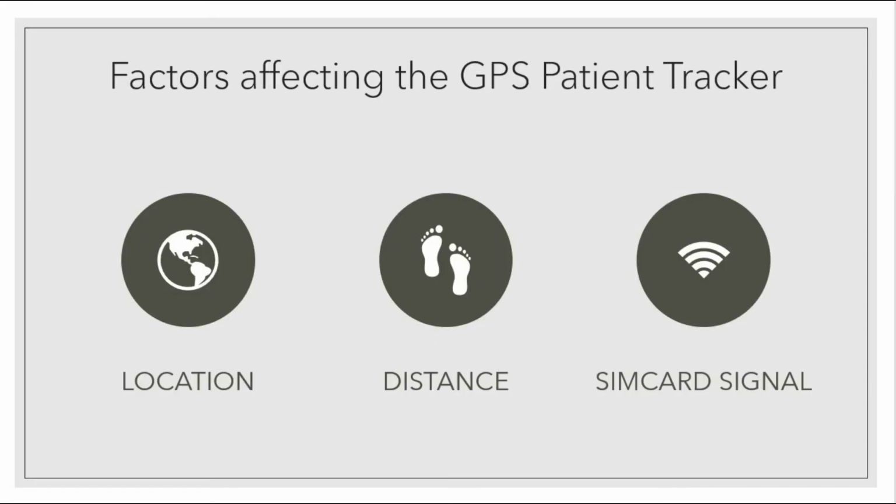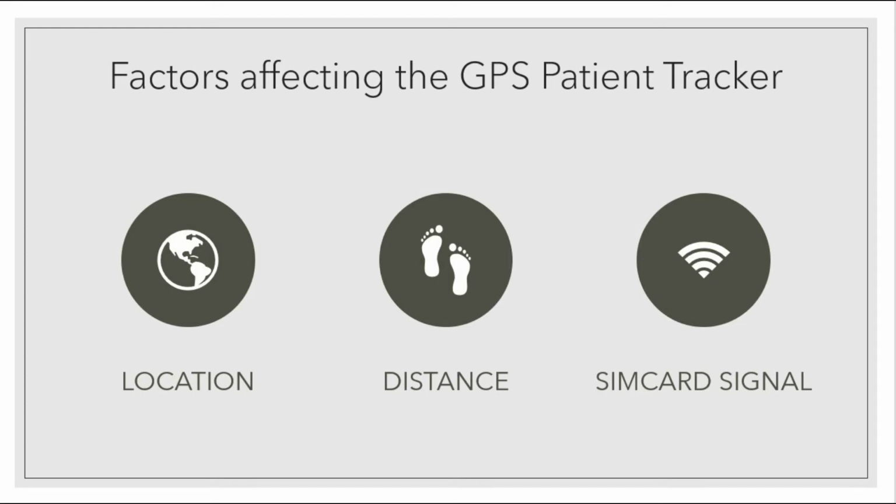There are a few factors affecting the GPS patient tracker. First of all, location. No result was obtained from the device when placed under a roof. This is because the roof blocks the signal between the GPS and the satellite. By observing this problem, it proves that this device can only be used at a roofless location for it to be effective enough to be used.